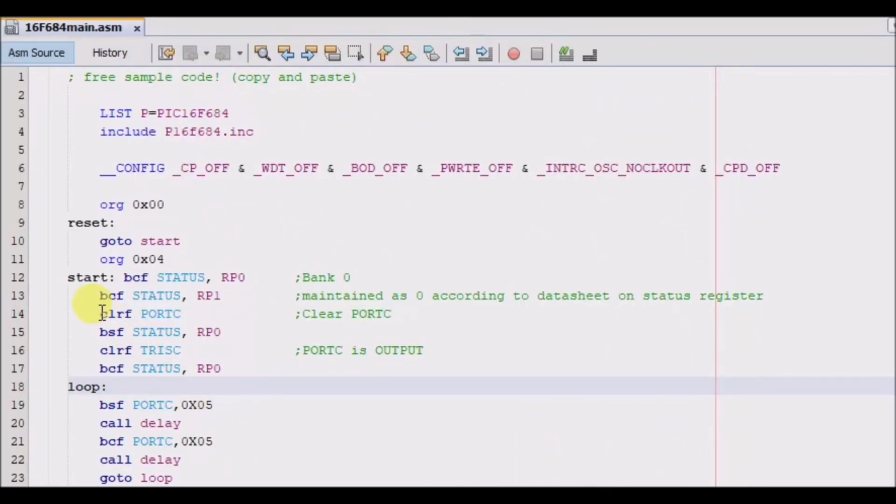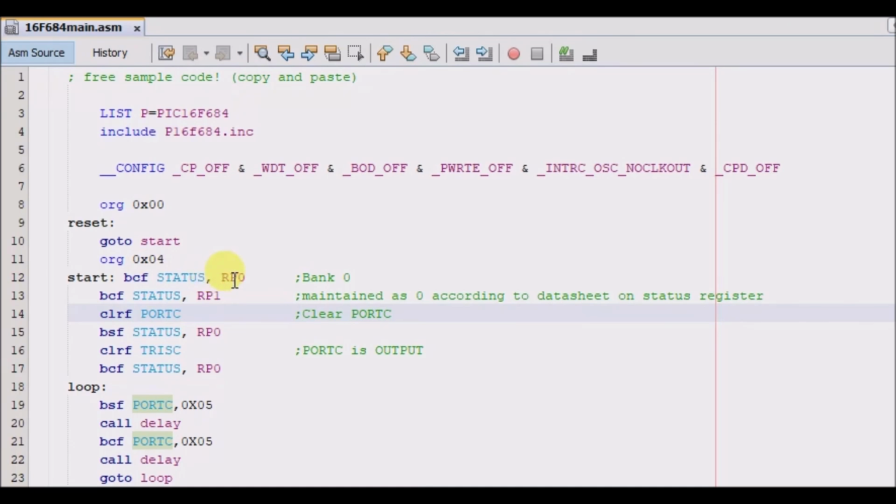The next line of our sample code is clear F port C. This seems to assume that the ports are going to be output, because to clear F port C is to write zeros to all of them, which is a digital low signal. So all of the port C bits are set to low. And once again, because port C was in bank 0, that's why this was cleared.